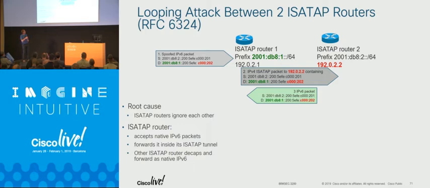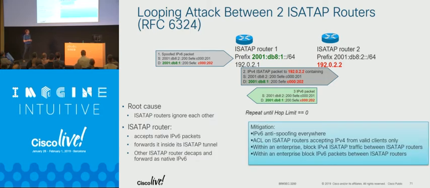This packet and this one are the same. So this will loop. Okay? Of course, there is a hop limit. It will reach 0, and the packet will be discarded, and the loop will stop. So it's well known. There is even an RFC for it. Just to give you an idea, if you have tunnels, because you have to, read this RFC and search for it, okay, because there are variations of this attack.